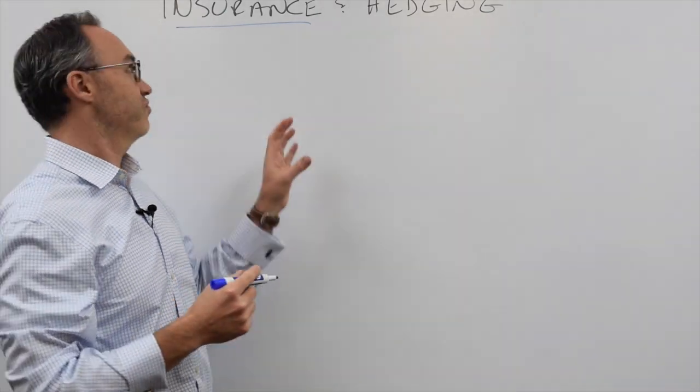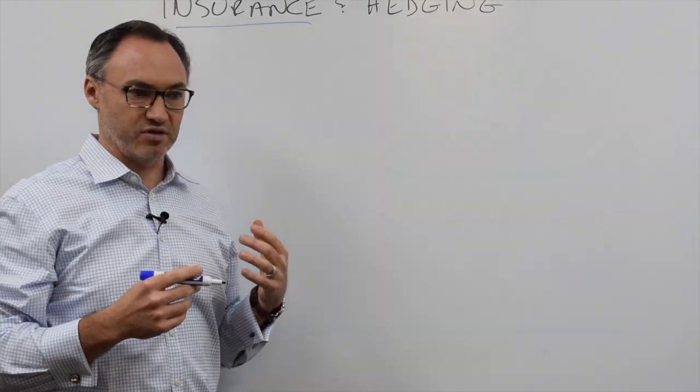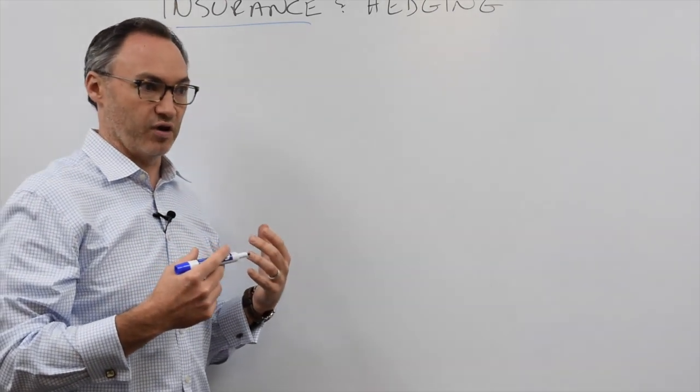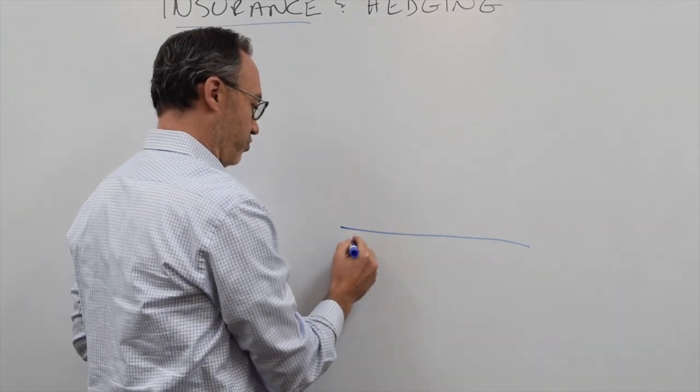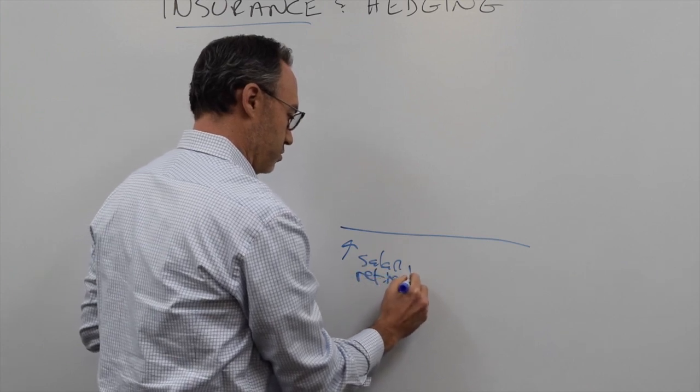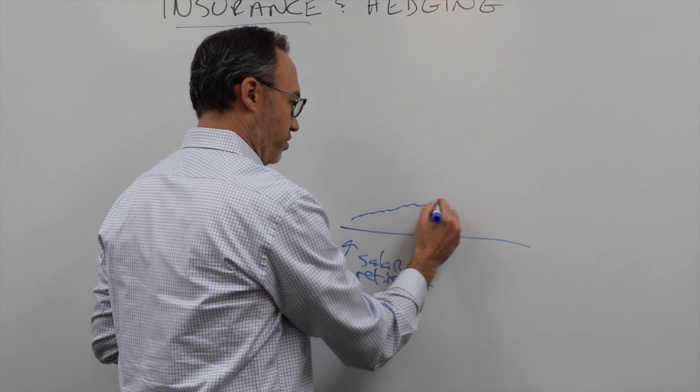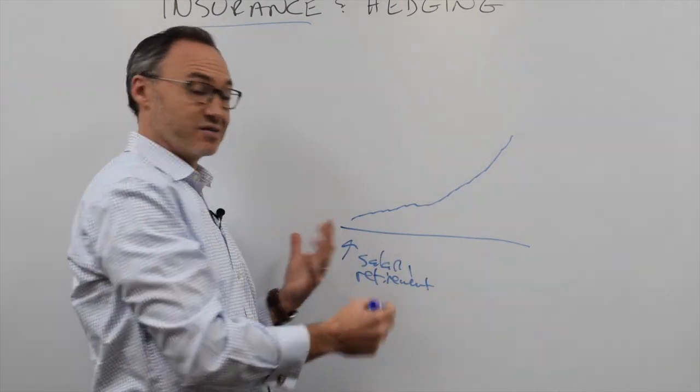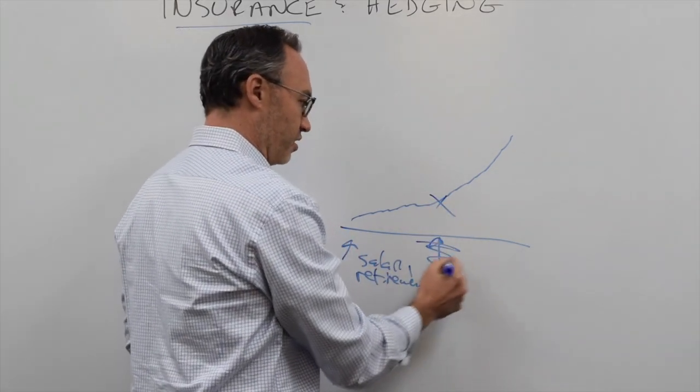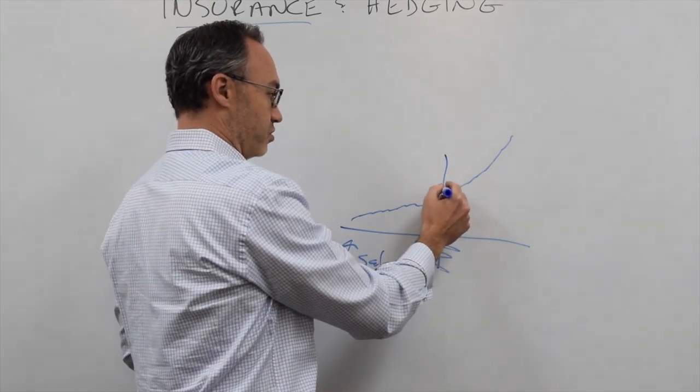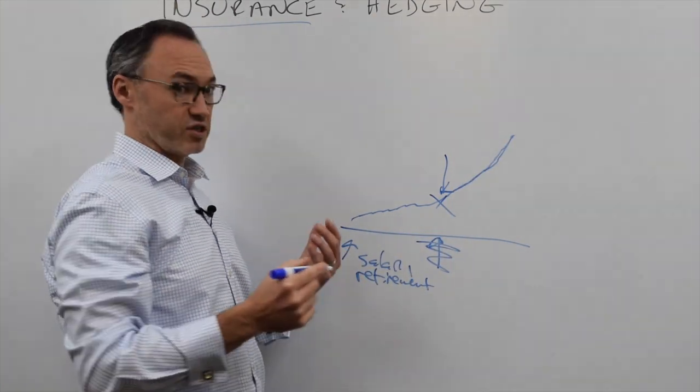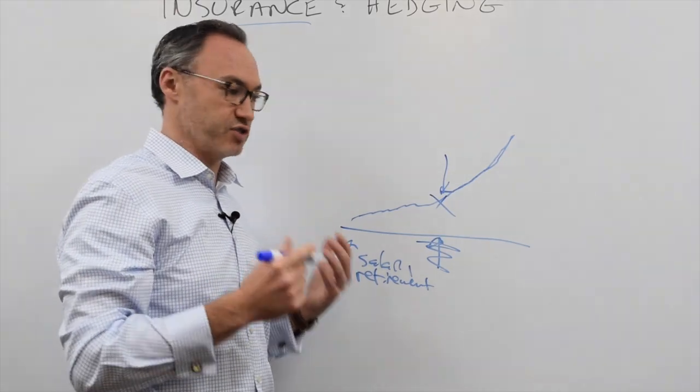If you remember in a previous video I talked about insurance as a form of risk management. It happens on the personal side, and on the personal side from an insurance perspective I know that I have this financial plan going forward that I'm going to earn a salary, I'm going to save that for my retirement, and hopefully my wealth goes up and up and up like this. But of course if I die at some point in here and there's no more me then the salary stops coming in. So how do I replace that? I buy life insurance to replace that and my family now continues to get this wealth. That's a part of risk management and that's a way I've insured. I've transferred that risk to an insurance company.